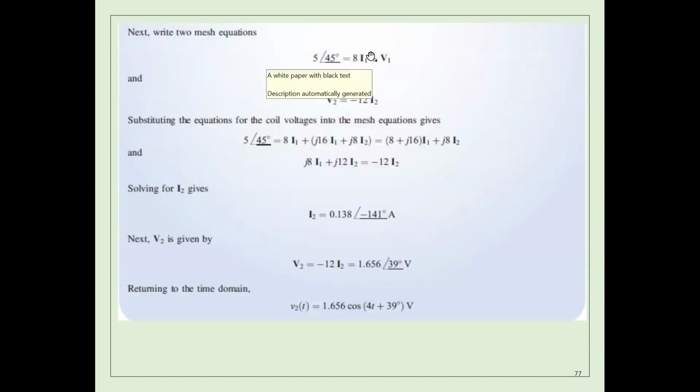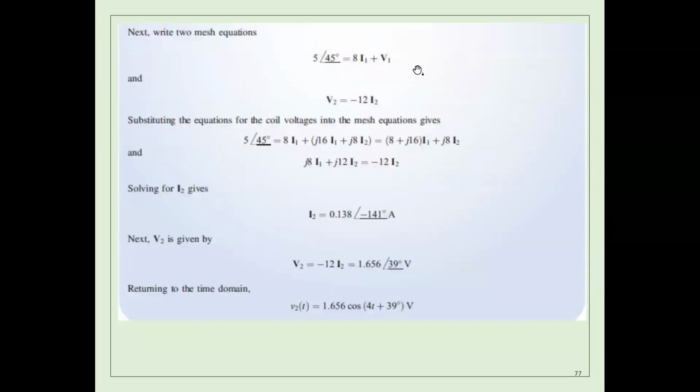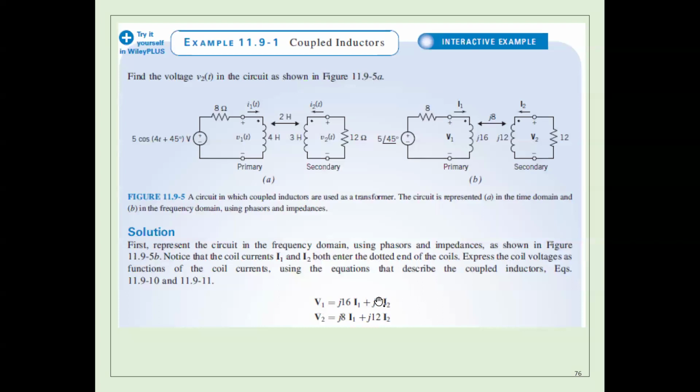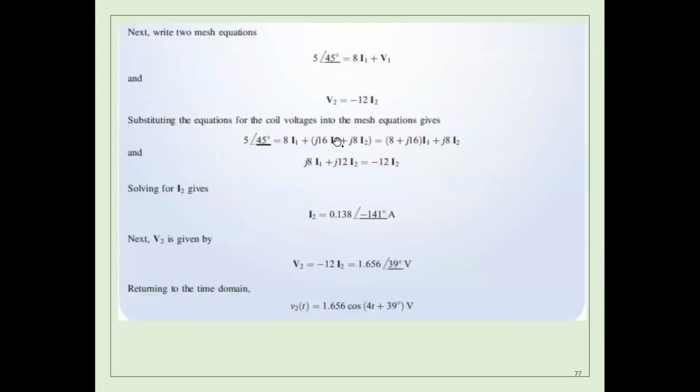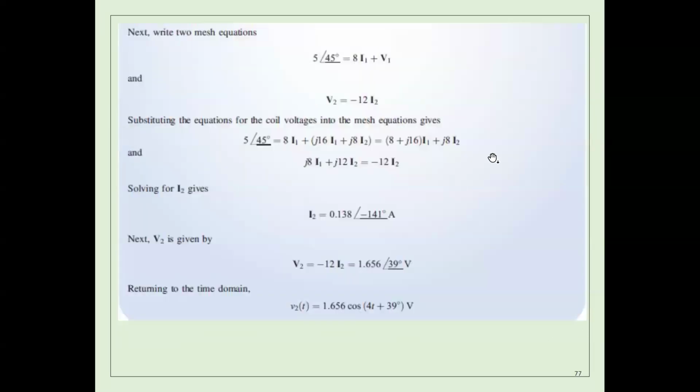So if you look at this equation and these two equations, now we have four unknowns: V1, V2, I1, and I2. I can simply try to solve them. What I did here was take this equation and replace V1 with this one, the V1 here. Doing that, I get an equation in I1 and I2. Now I have one equation in I1 and I2.